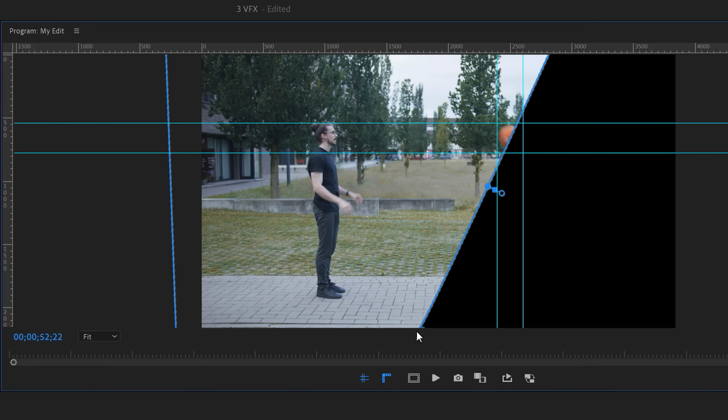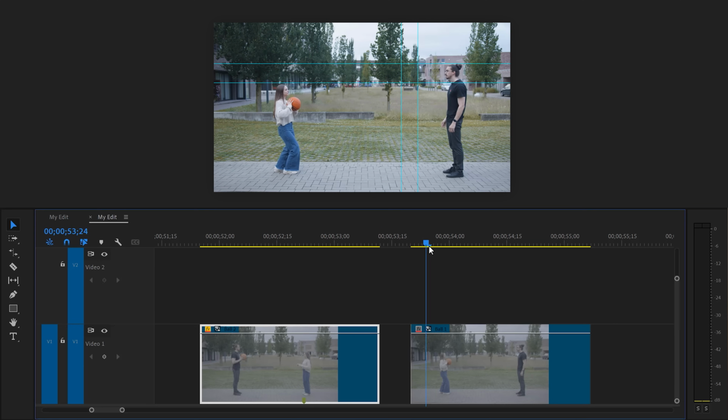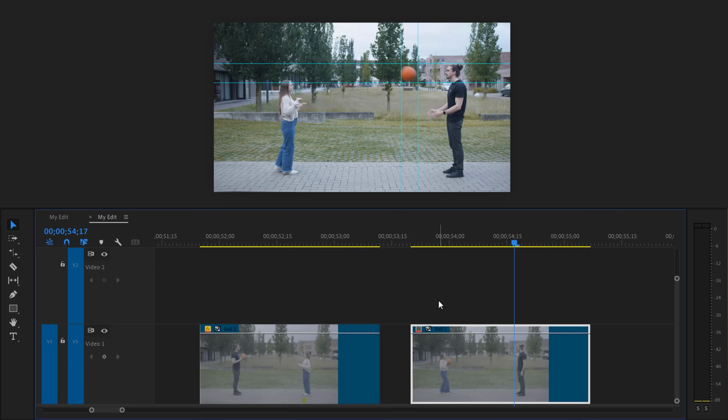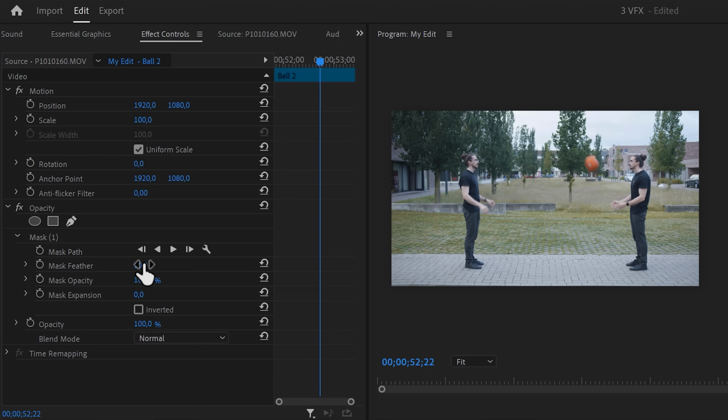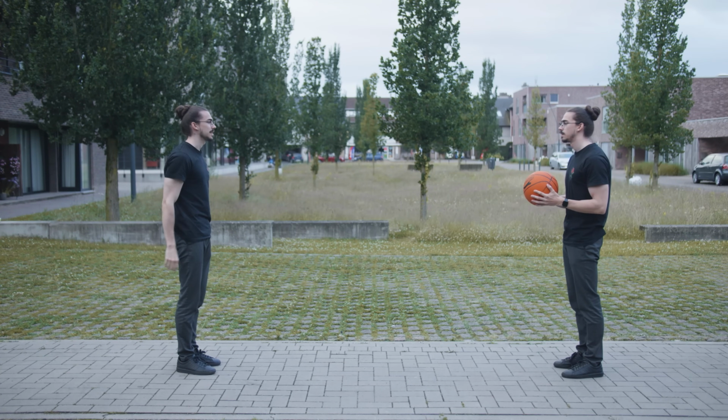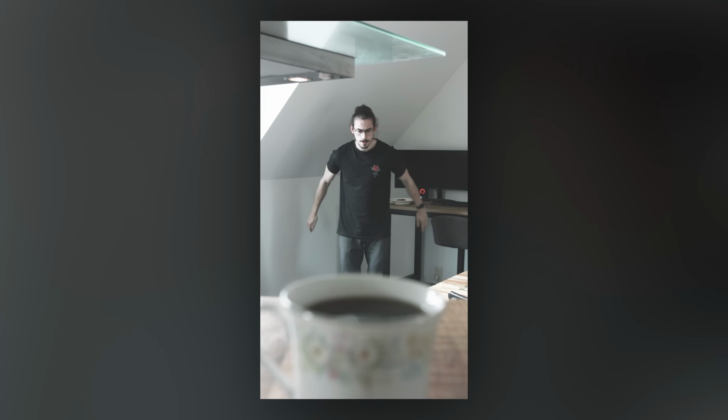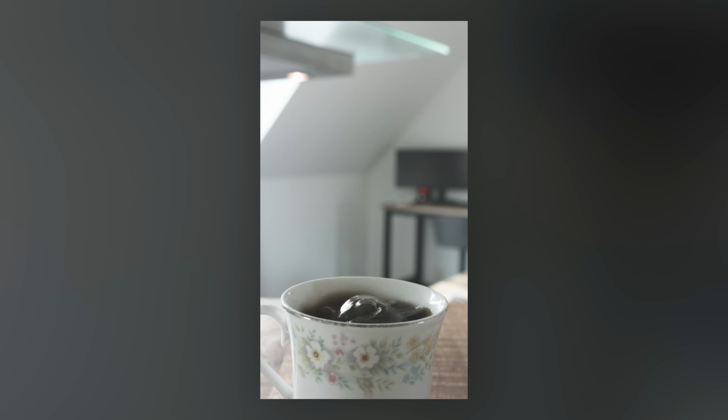Now that that's done, go to the second clip in the timeline and find a spot where you're catching the ball. Find the frame where the ball fits exactly into the box we created. Then with the clip selected, press M on your keyboard again to set a marker on that moment. Now drag the clip to the left and snap both the markers against each other. Lastly, increase the feather of the mask we created earlier to blend the ball in perfectly. There you go, beautiful. Next, we're gonna jump in a mug or cup that I got from my lovely grandmother.